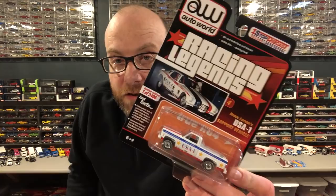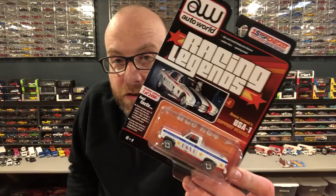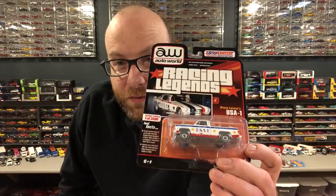I got the next in the One Stop Diecast Racing Legends series of these square body pickups. We got USA One. This is sweet — I love this series of exclusives. This was sent to me by One Stop Diecast to show you. And then I think I ordered an extra one from some other hobby dealer. They're just fantastic. This is number four in the series — I'll probably grab out the other three trucks and we'll take a look at those in the series with this one, to get an update on what's out right now.